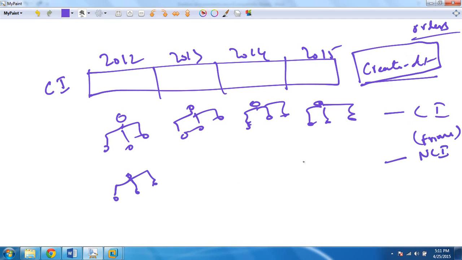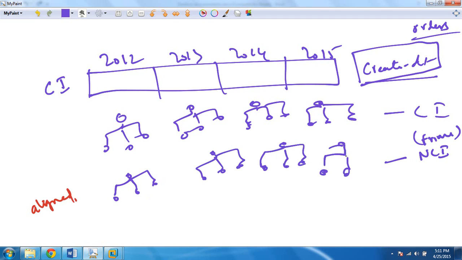This is an aligned index. You see that here a B tree structure will be created for every partition. Okay, this is what is called an aligned index.